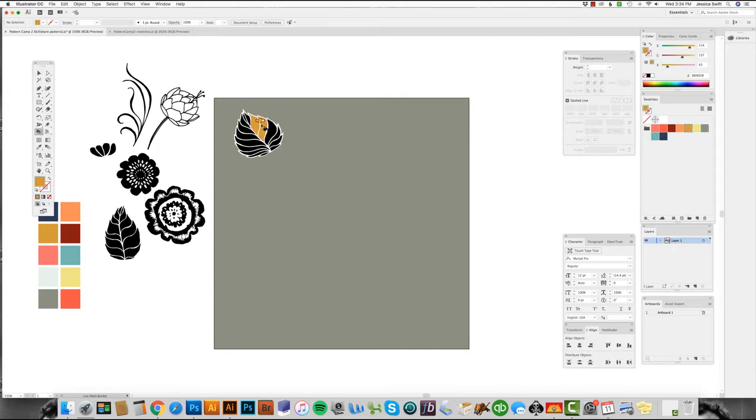I've got my color palette in my swatches palette already, so I'm just going to go through and color some of these motifs, and then we'll get to the business of making it more complex. And you can always fill areas with no color, so that'll make it transparent.